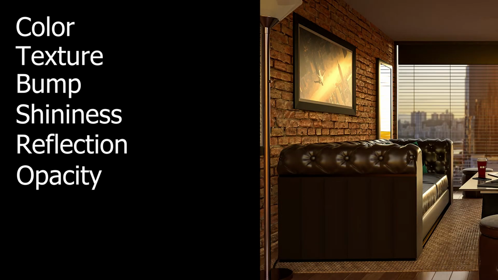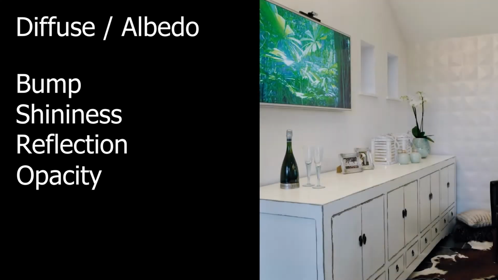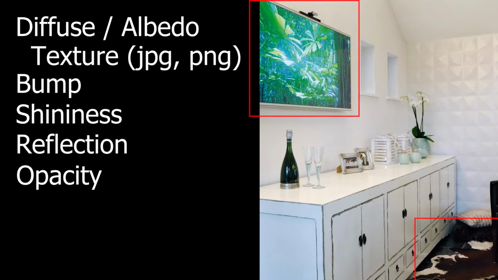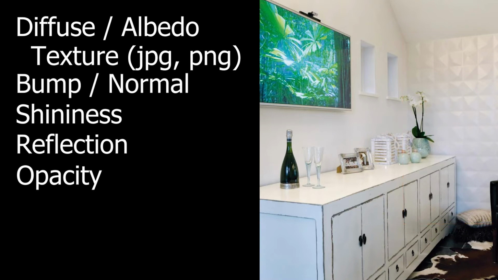In 3D modeling programs or in game engines, there are terms for all of these different components. We call the underlying color of an object its diffuse color, or albedo. Now sometimes this is just a flat color, like our wall, and sometimes it's more complex, like the pattern on the rug here, or the colors on the TV. The bumpiness of objects, like you see on that back wall, we call that the bump map or the normal map, and we'll talk a little bit later about why we call it that. The shininess of objects, like you see on the wall, is called the specular.